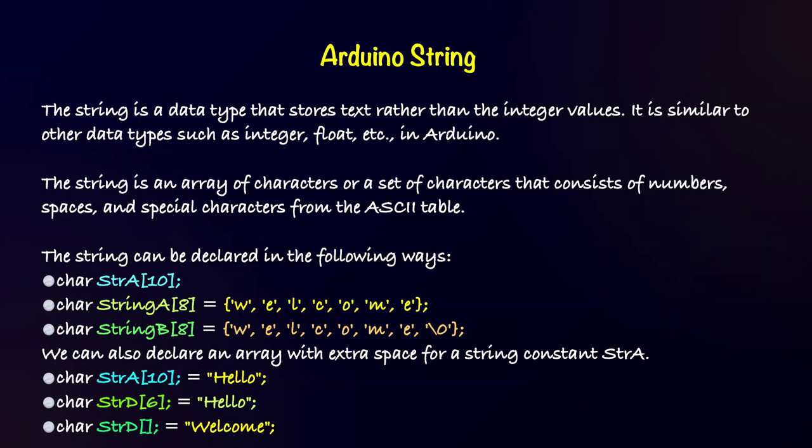First is char, that is character, strA, and in the third bracket, I'm writing 10. So what is 10 over here, dear students? We declare the size of the array over here. First, the name is there, strA, that is the name. And the type is the character type because it's a string, right? So it will store every alphabet, everything, every value you give, as a character type. All right. So strA, we have given the name to it, and 10 is the size. This is how we declare it basically.